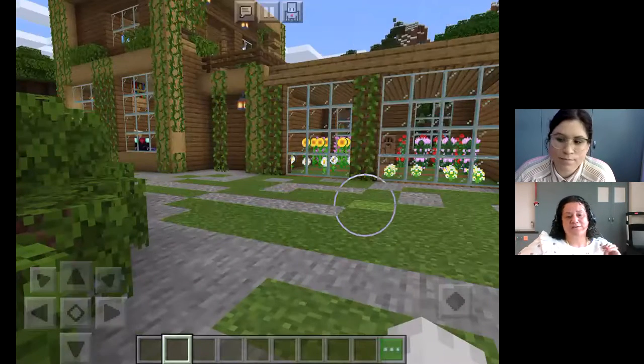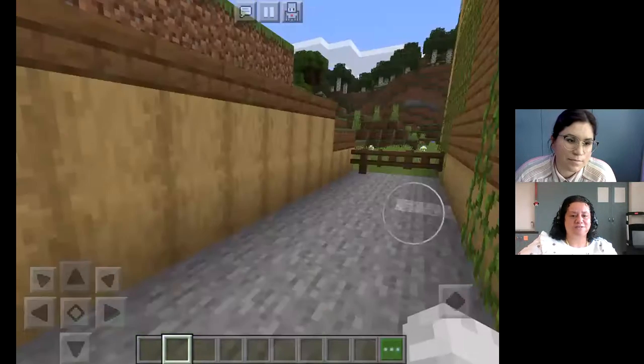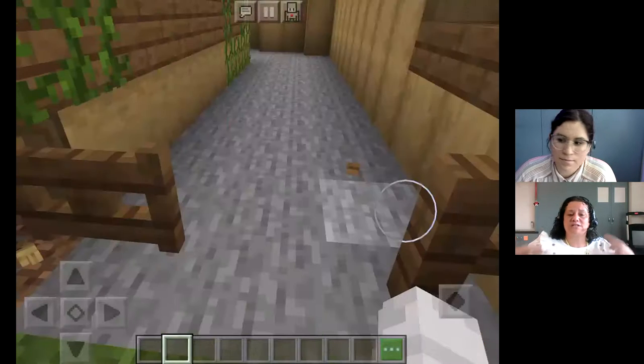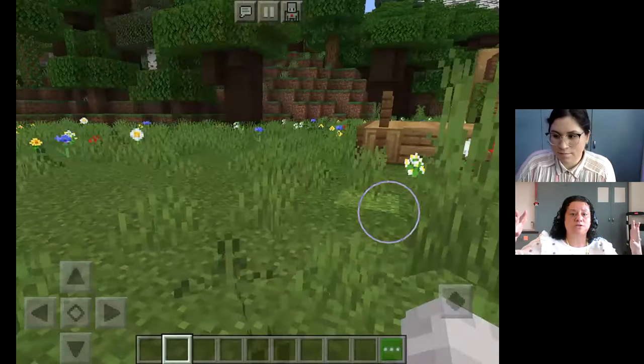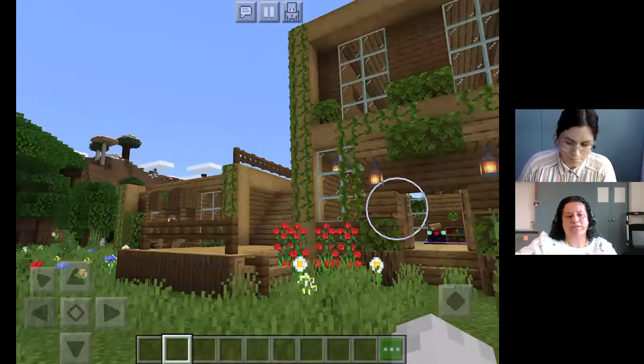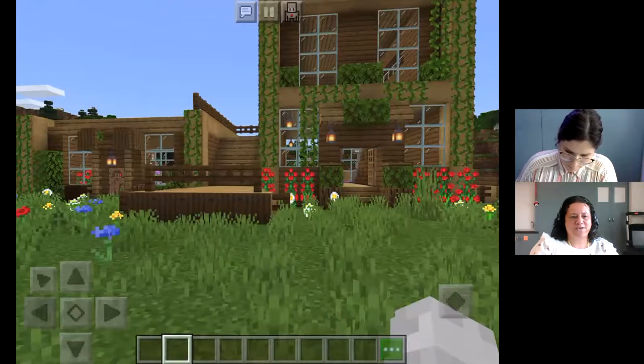I love the greenhouse that you built. I love it all. This is a great house, and I like that you chose a different world so that I can have mountains and things that are close by me. I love that. Yeah, it's perfect.